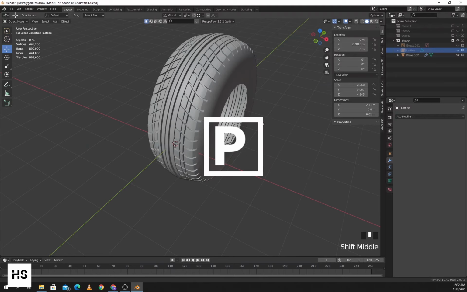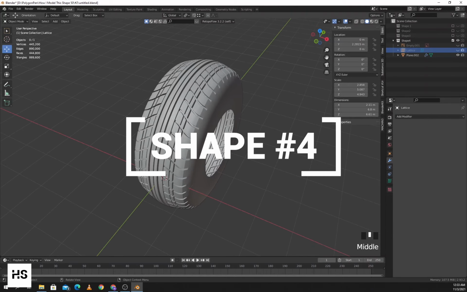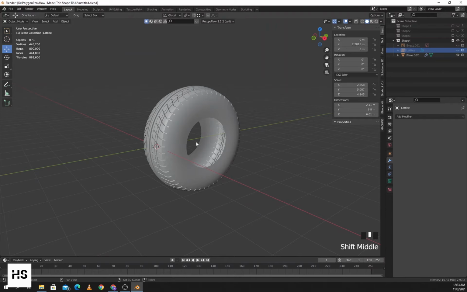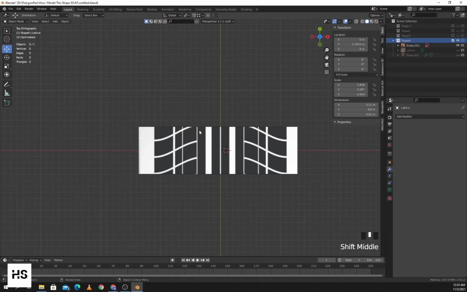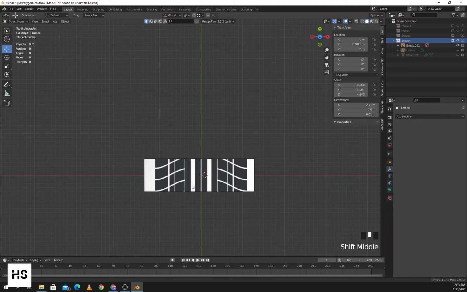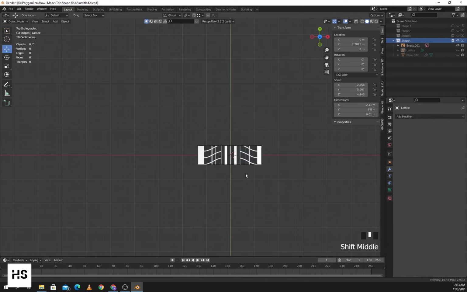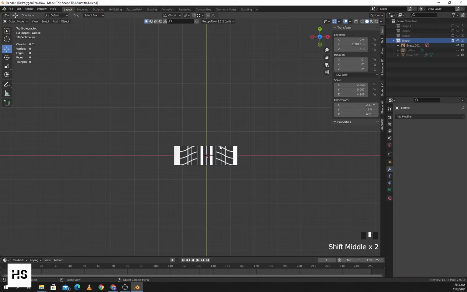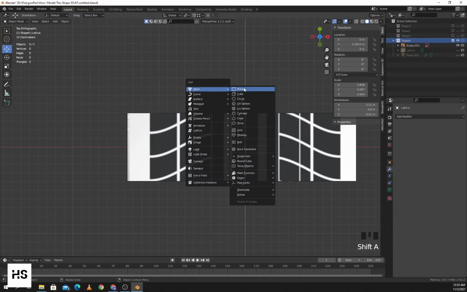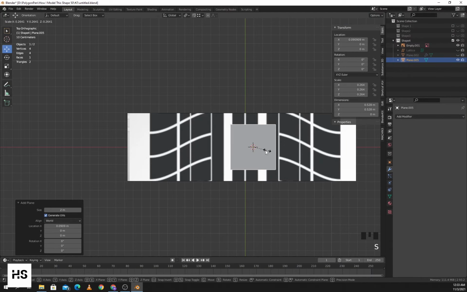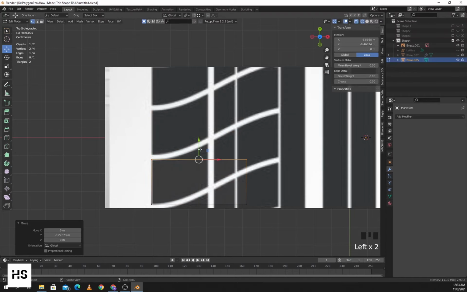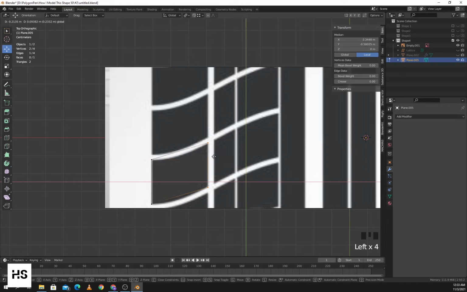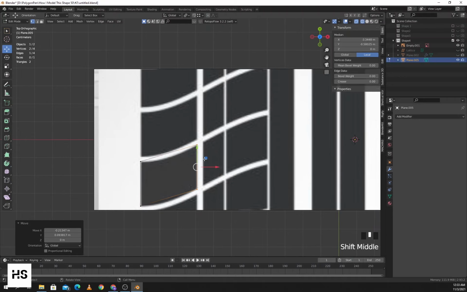Now for the last shape, this is our shape. It is something like the tire of a car or vehicle. So we are going to model this. I will model this half part, use the mirror modifier and then use the array modifier to duplicate this part, and then I will bend it to form a circular shape. So first of all, I will add a plane. I will decrease the size. I will try to match this black surface.